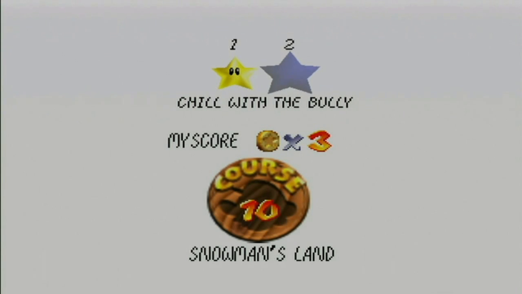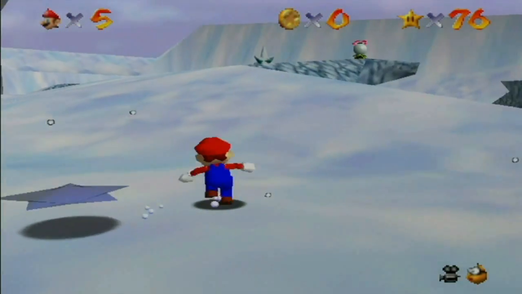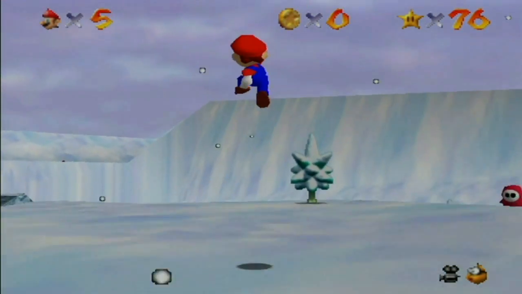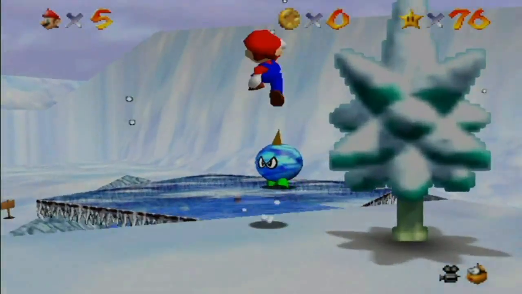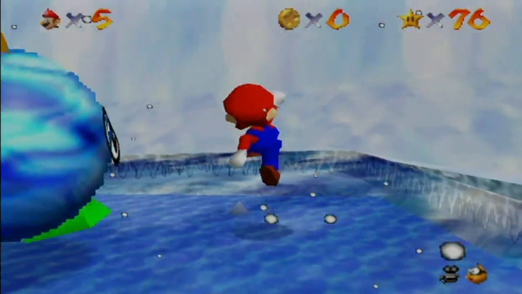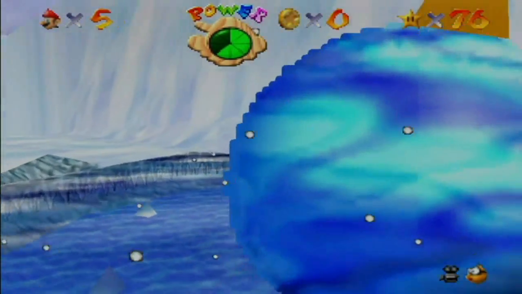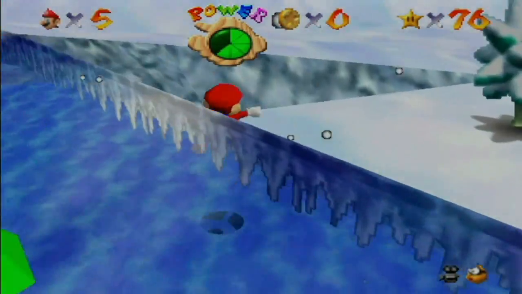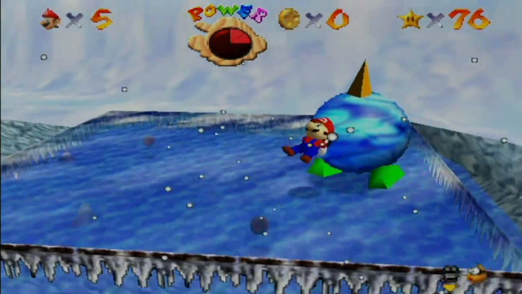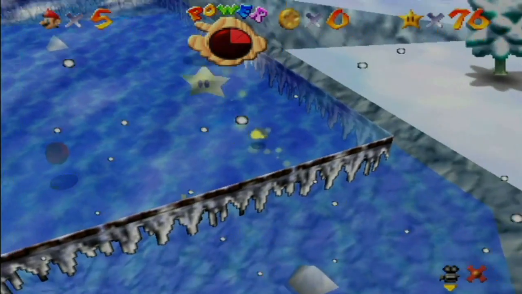Alright, the second mission is Chill with the Bully. Okay, now time to bully this bully. Gonna move on to some more bullying. Yes, indeed. You thought we were done with bullies after that episode in which I said bully so many times when we were doing Lethal Lava Land, but in fact, we are not done with bullying. And I gotta get a good camera angle on this. There we go. Serves you right.